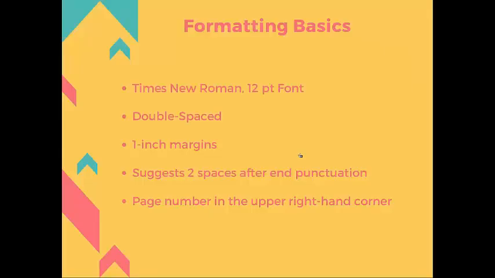Some formatting basics. You're going to use a font such as Times New Roman and 12 point. Everything is going to be double spaced. You will have 1-inch margins. APA suggests 2 spaces after punctuation, but it doesn't require it. Whether you use the 2 spaces or a single space, make sure that you're being consistent throughout your whole paper. And you're going to have those page numbers in the upper right-hand corner.